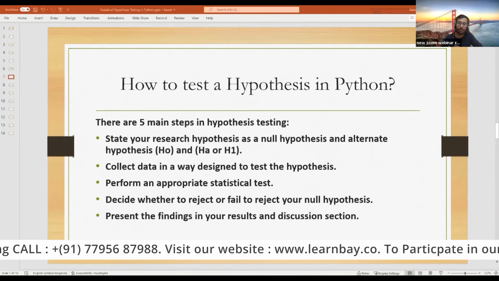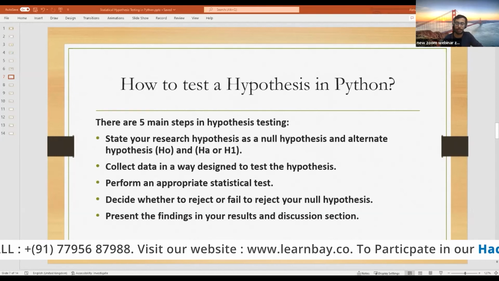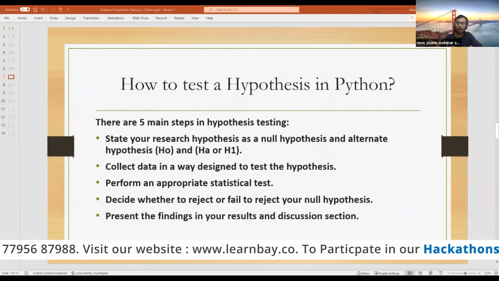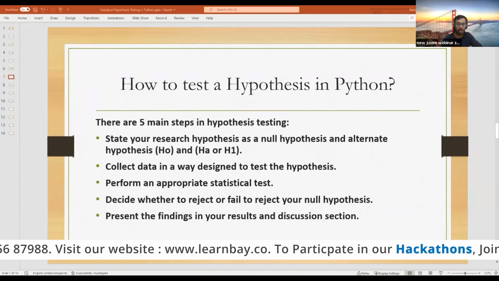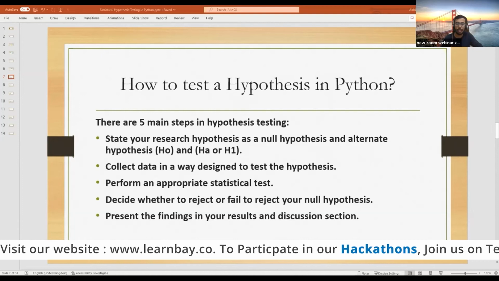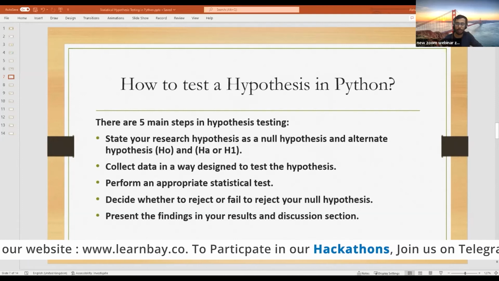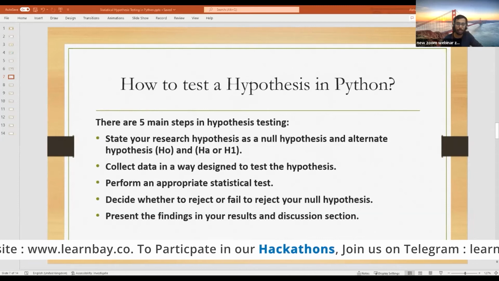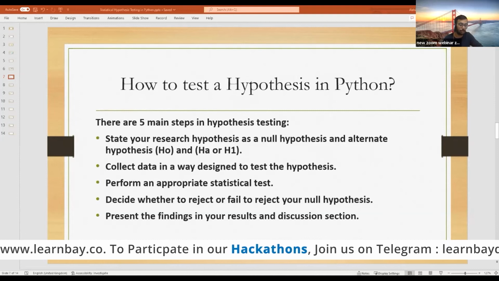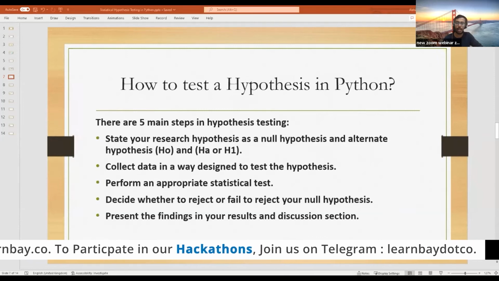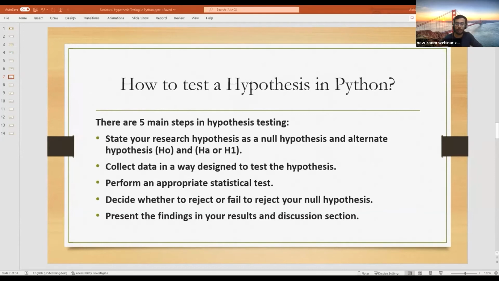Let's take an example to test the difference between the height of men and women. Your sample should have an equal proportion of men and women. It should also cover a variety of socio-economic classes and other control variables that might influence average height. These can be based on the region they are living in, the average height of the area, the food they consume, or the habits they follow. Height depends on genes, habits, and other socio-economic factors as well. So you need to consider those parameters in your data.